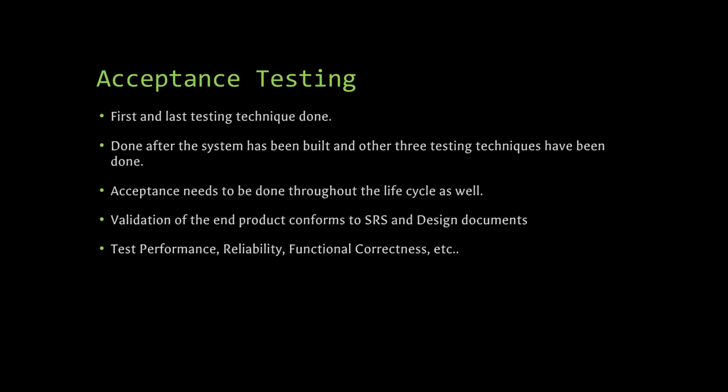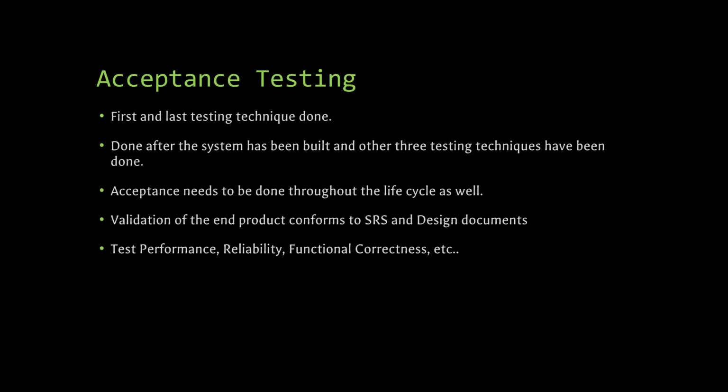Acceptance testing is the first and last technique that's done. In this case, what you want to do is make sure that you are creating the project that conforms to the design document that you have. It's done after the system has been built and the other testing techniques have been done. Acceptance testing can also be done throughout the life cycle of the test.